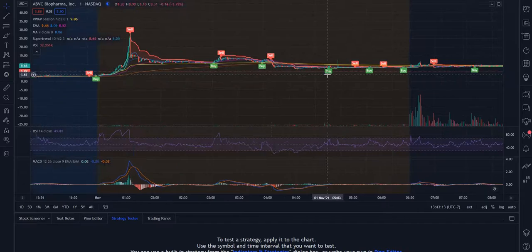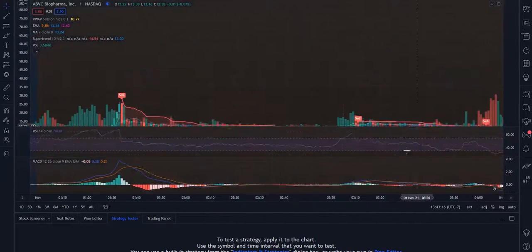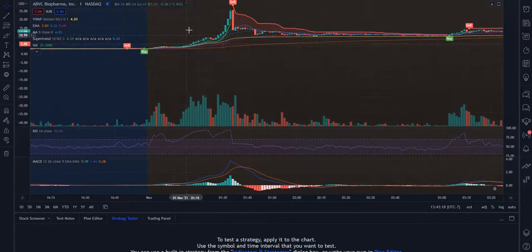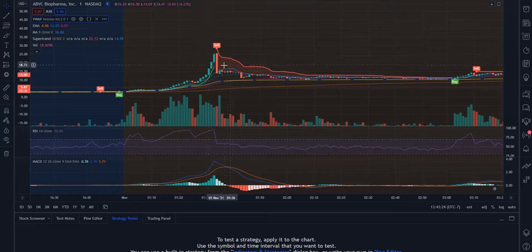You guys understand how that worked out, and this is pretty much how I played this trade. Got in at 9:36 and got out at 19.75, with 500 shares. So that was a good little 150 something percent gain straight in the morning. I'm up 7,000 straight in the morning. Great. I could have easily called it a day.